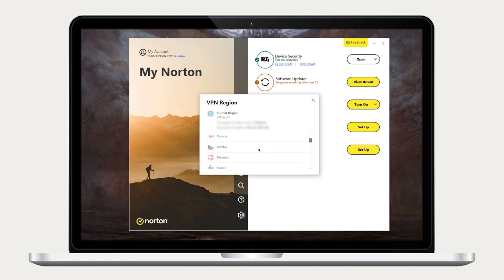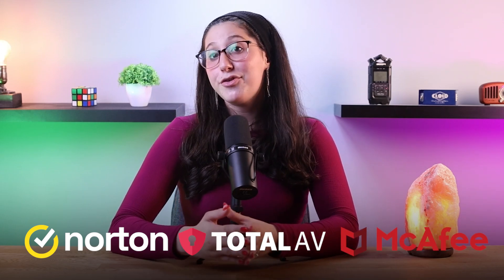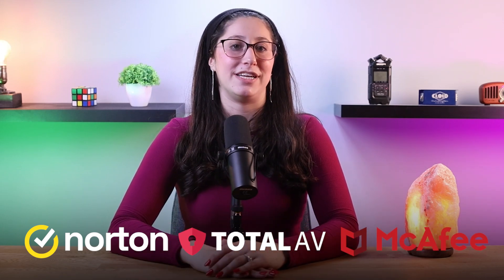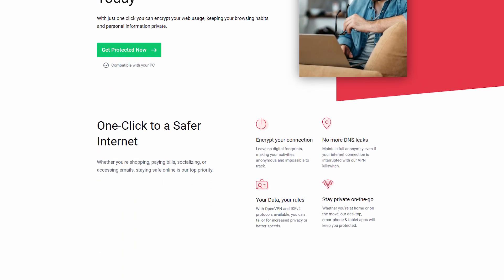As for our seventh and last tip, try to always use a VPN while using the internet. VPNs will help in encrypting your online traffic and making sure neither your ISP nor any other party are spying on what you're doing. A lot of antiviruses offer VPNs nowadays, such as Norton, TotalAV, and McAfee. So if you don't want to pay for a standalone service, you can get any of these three. Keep in mind that they don't have as many servers and features as some standalone services like ExpressVPN, but they do give you the necessary encryption that you need to stay safe online.